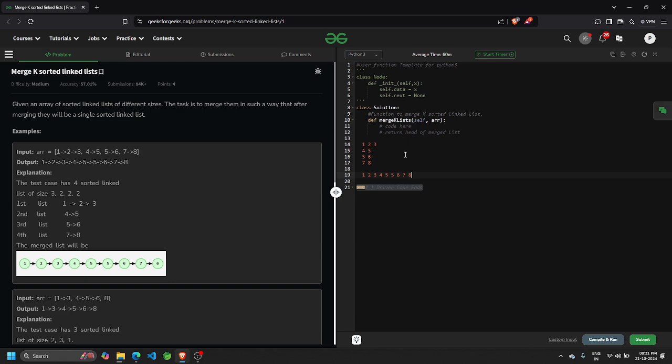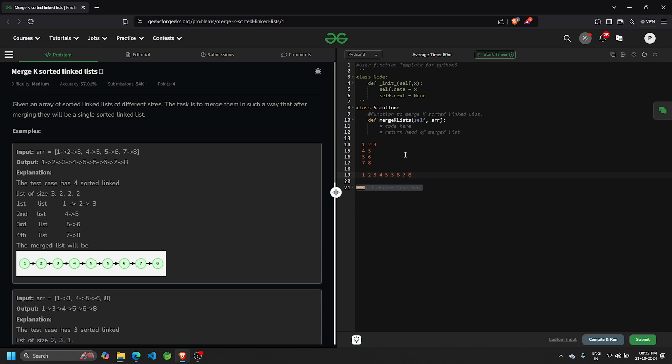So how might you do that? There are actually two ways to do this. One of the things you can do is take all the elements of the linked lists and put them into a single linked list. First, let's go with the complete naive solution, which is to take all the elements of the linked lists, put them inside an array, sort the array, and then create a linked list out of it. This is a pure brute force.